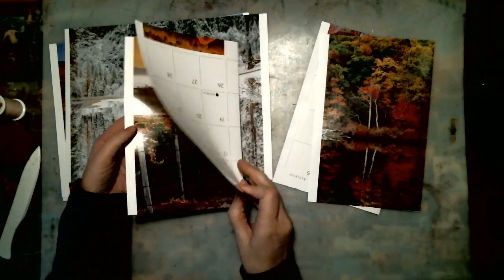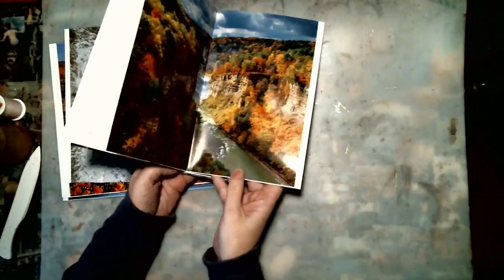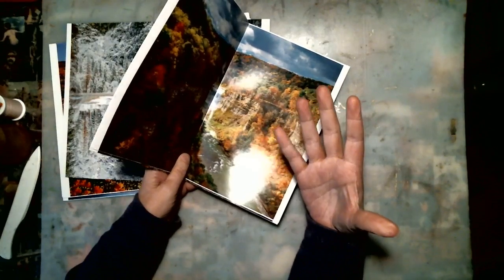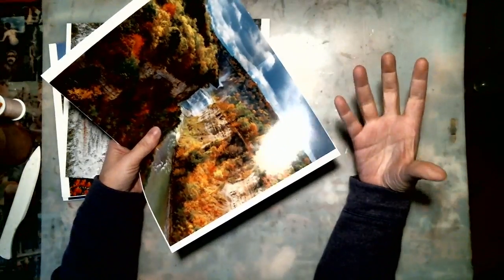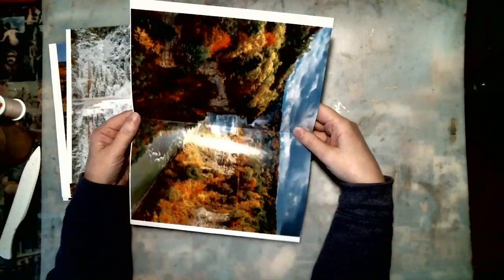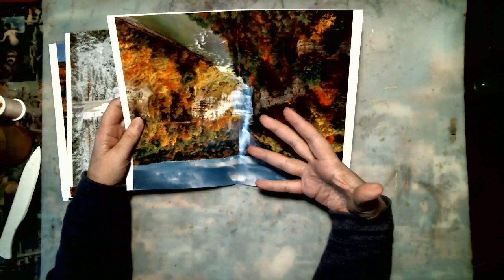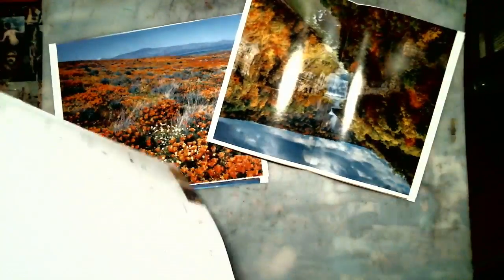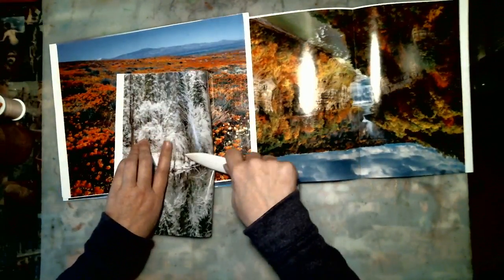To put a signature together, you get your paper and you cradle it together. You can do any kind of paper you like - watercolor paper if you want it nice and heavy, mixed media paper, drawing paper that's not so thick. I'm using calendars right now because I'm getting ready to do a glue book. You can put as many pages as you like in your signature. I'm going to be putting four in, so let me fold up one more to show you how to sew the signature.